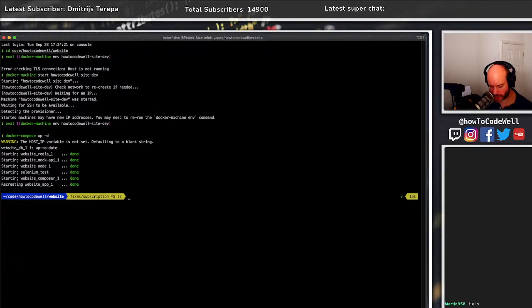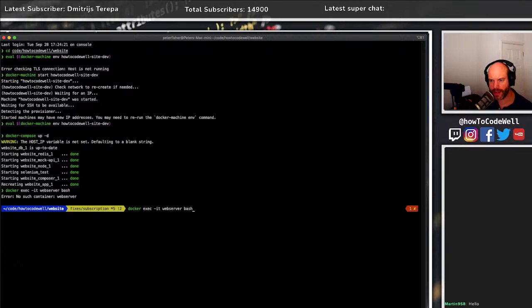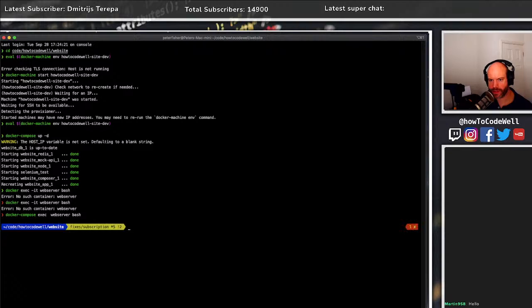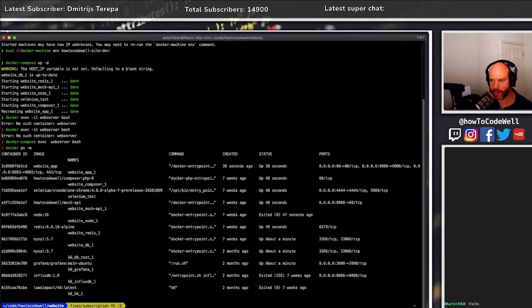so the first thing I need to do is get into the actual shell, into the actual container. Okay, that's annoying. That is the right name, Docker Bash. Okay, maybe I think I need to do it through compose. So we don't have the IT on that. Does that work? No, it doesn't. Okay, fine. I think the containers are a bit wonky. Where are the PHP website app? Oh, it's app.